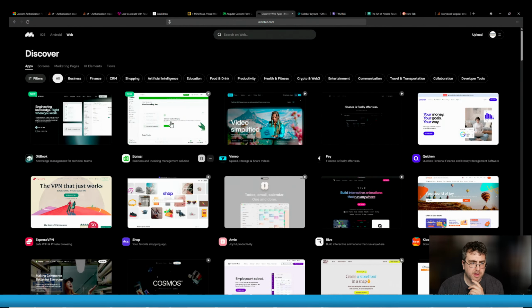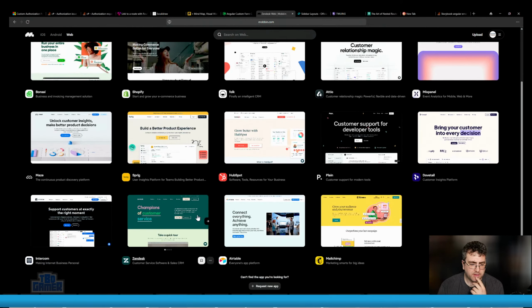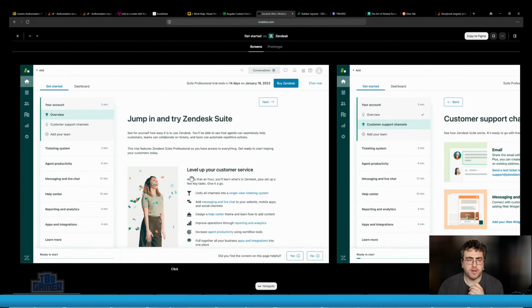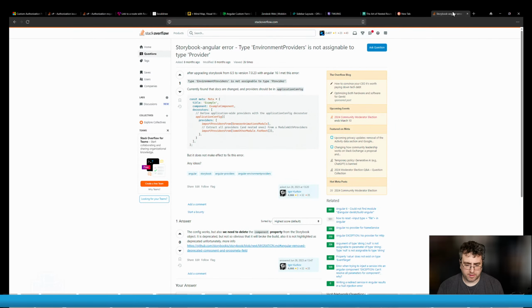So I can go to CRM, and I'm looking specifically at Zendesk. This is a layout I kind of feel fits more with what I want to do. So I'm kind of going for this navigation down here, search and stuff up here, profile, etc., and then as much space as possible here. So yeah, it cost $100 for a year, but I think it's worth it considering what I'll be able to do from it.